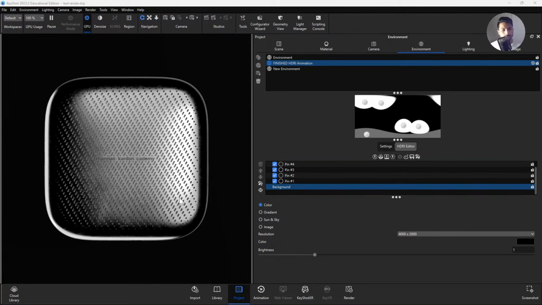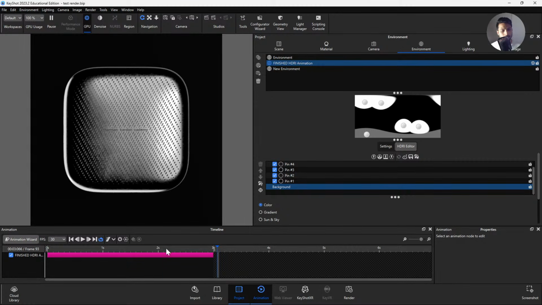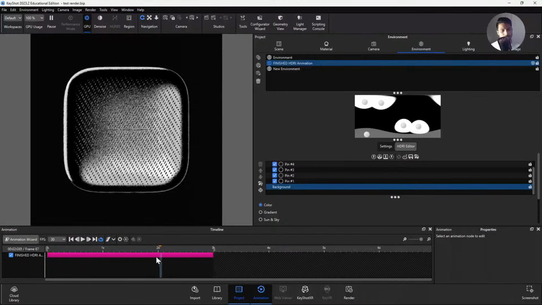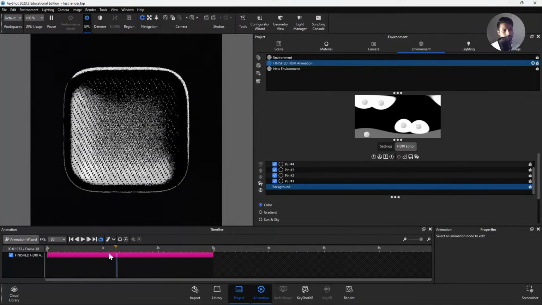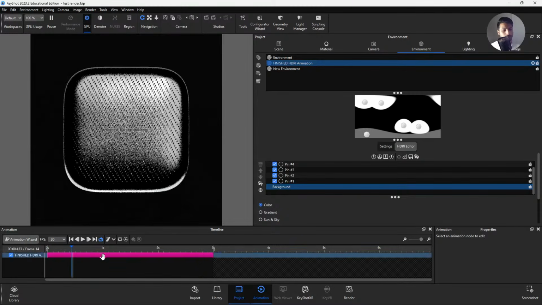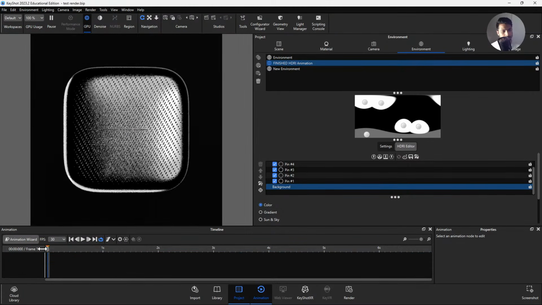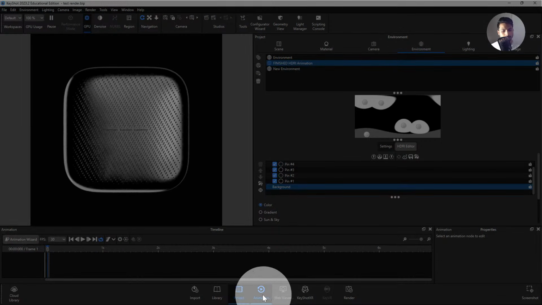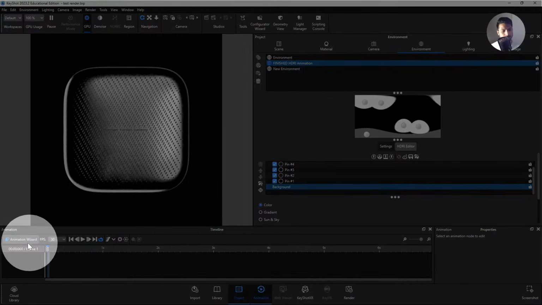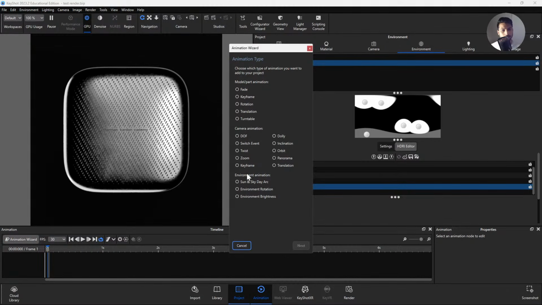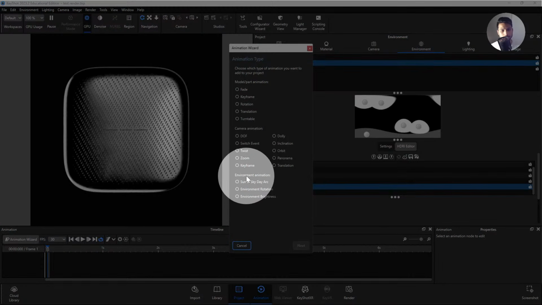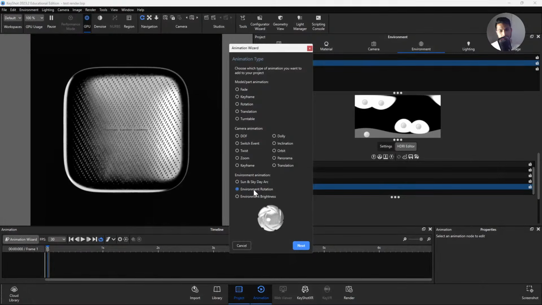All right, so once you have defined the lighting and material settings, now for the animation, you can see I have already added one animation here. Let me repeat how you can add an animation in Keyshot for the environment. You click on Animation Wizard after turning on the animation interface, and within the environment animation, you rotate the environment.